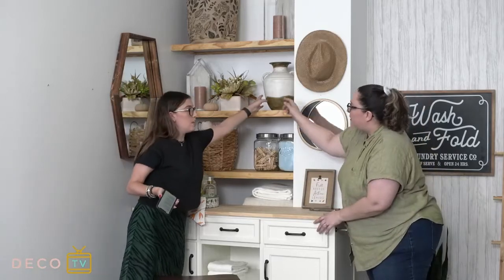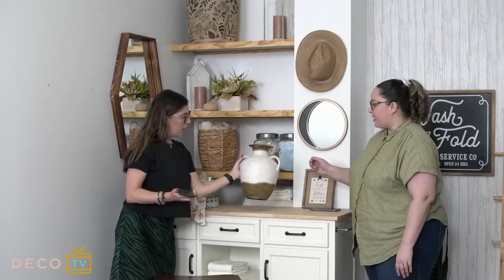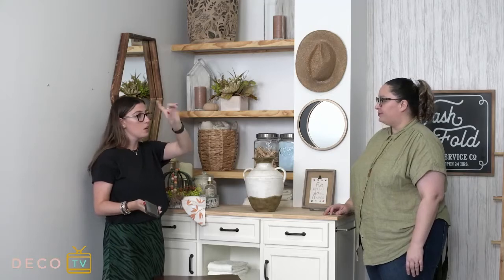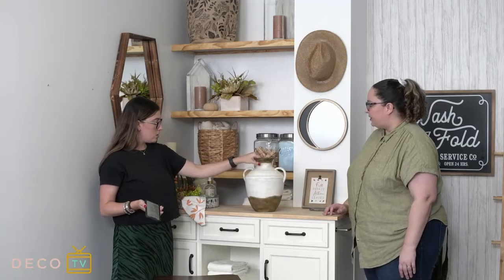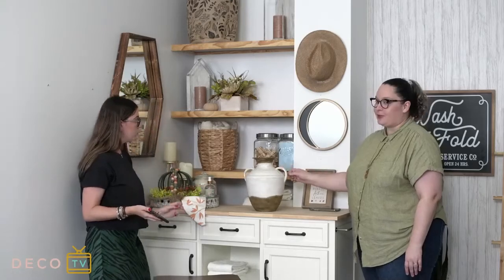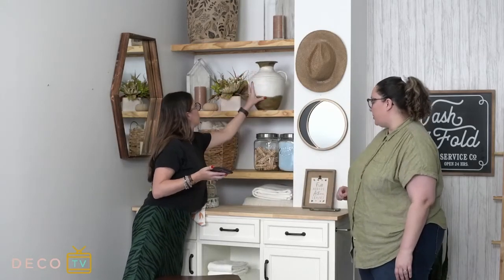This is the rustic vase, which Claudia loves. I die. It's heavy. I love it. It is heavy, but it's nice as it ties in with the white and gold. It pairs perfectly with the white and gold, the gate, and the leaves. They both would. It's nice and hefty. If you need a space just to add a decor item, it's perfect. With an arrangement or without, it's a really beautiful piece.